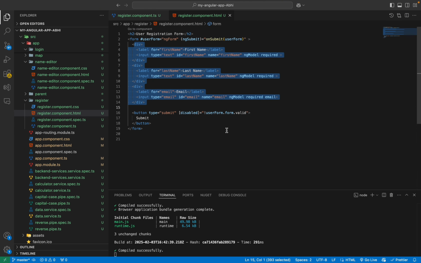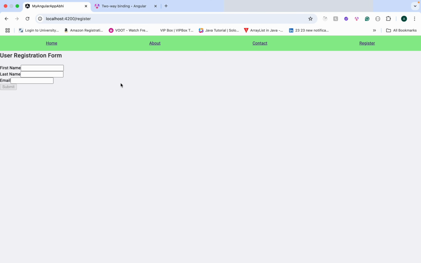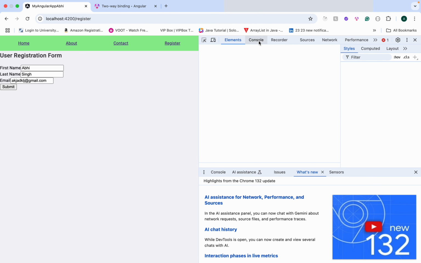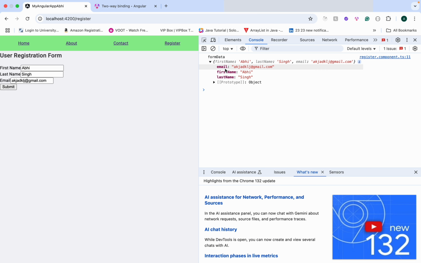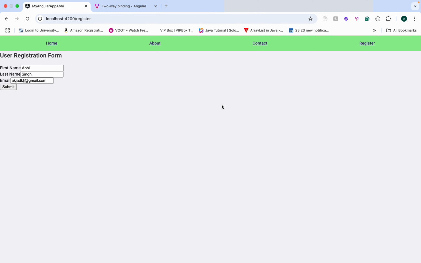Okay, now if we go to our register component here and write something like Abhi, last name saying and some email, you can see the submit button is not active yet, it's disabled. If we write something like that, now you see it became active. If we go to inspect, and inside our console, if we submit here, you can see that we have got the form data, which is our email, first name, last name. You can see all of the fields, and then we can submit it to the backend and continue our processing, whatever we need to do. So now let's modify our component.